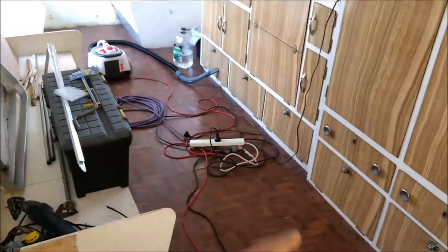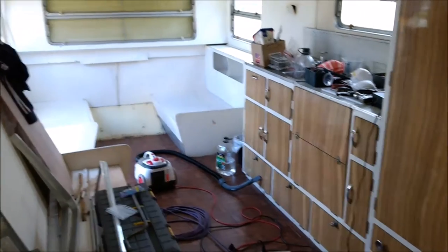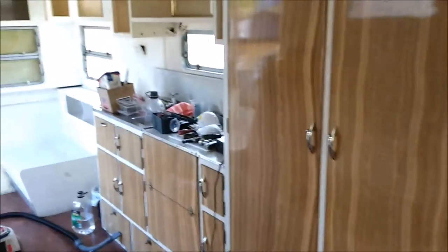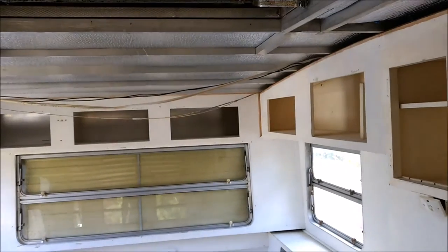Well, I've still got a bit left to do all here. I've removed the table in order to be able to paint around that section. I've still got to sand this section here and just basically give it a good once over to make sure I remove all the dust. So this is how it looks at the moment.